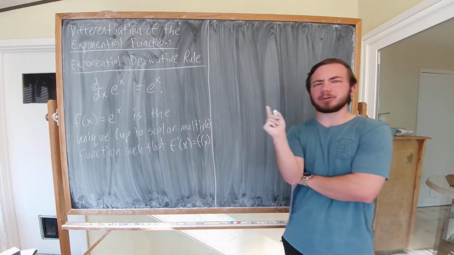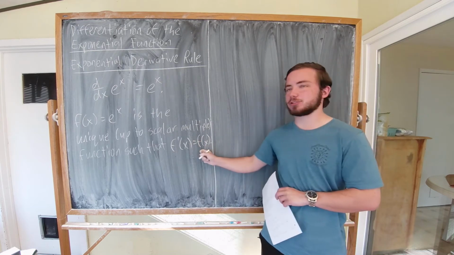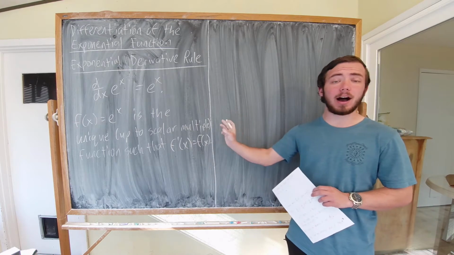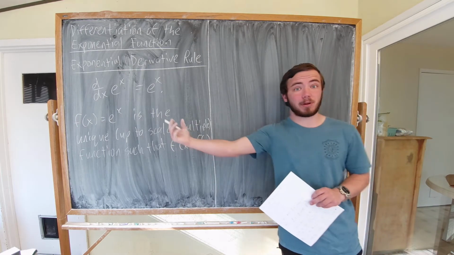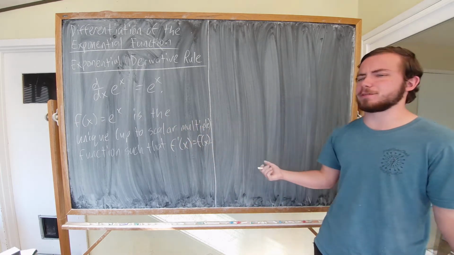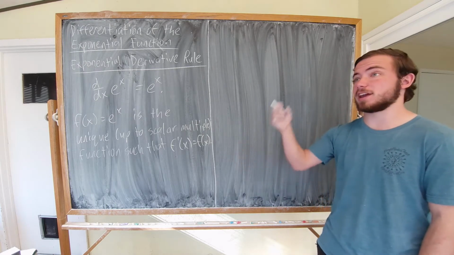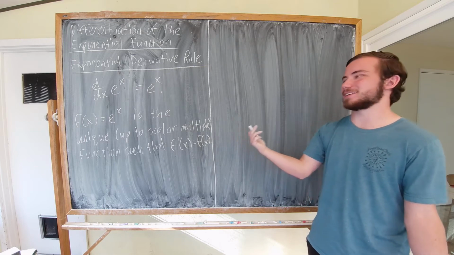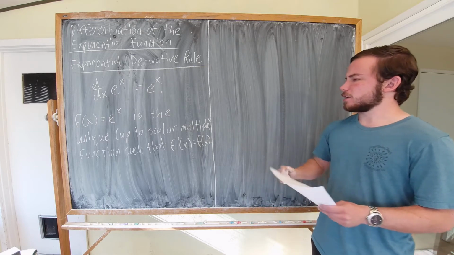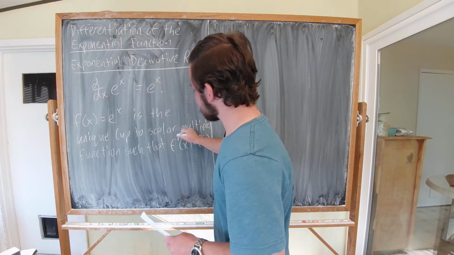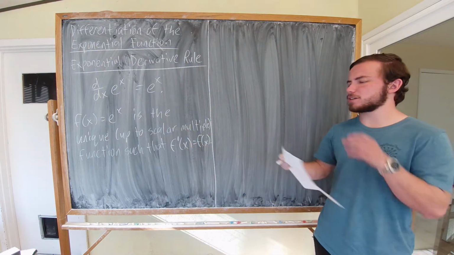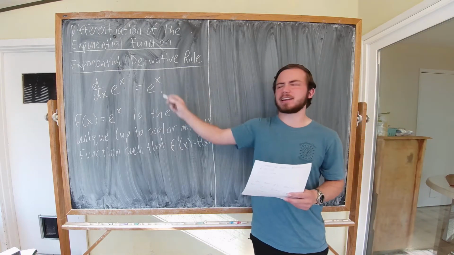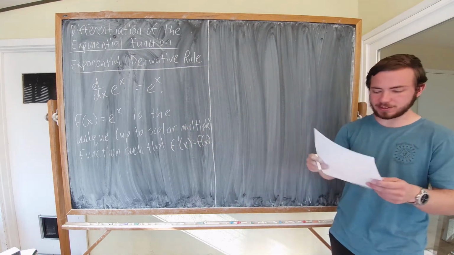If you let f of x equal e to the x, the derivative is equal to the original function. This would also be true for any scalar multiple of e to the x, right? Because scalars pull out of the derivative. So if you took the derivative of 2e to the x, you would get 2 times the derivative of e to the x, which gives you back 2e to the x. Alright, so that's cool. It's a nice little differential equation that gets solved there. This actually was the function that motivated the study of what's known as differential equations.